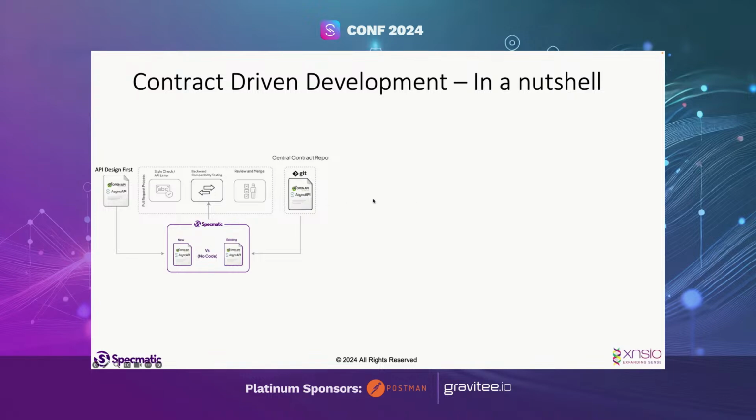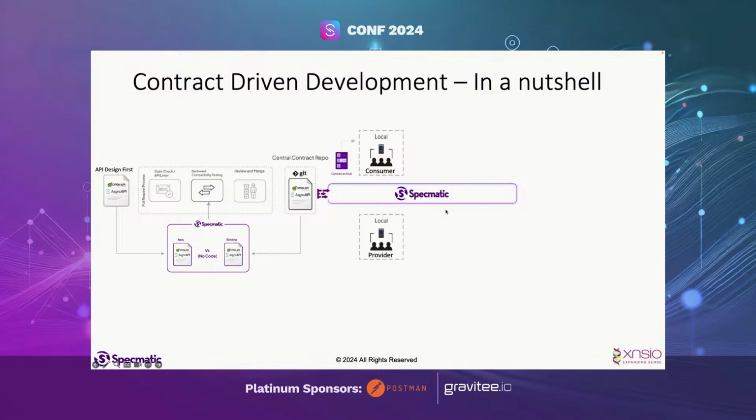And once that is done, of course, there would be a review by a committee of people who are guardians or custodians of that API design and specification. And once it is in the source of truth, you know that we can pick it up using Specmatic, like I showed you in the specmatic.yaml. API consumers can use it as a mock, API providers can use it as a test, and again, in an async scenario, it depends on which direction you're looking at it from.